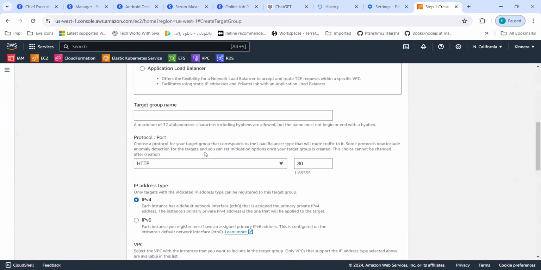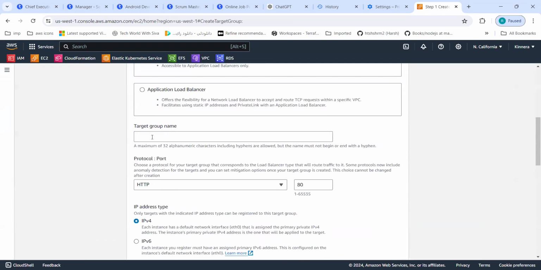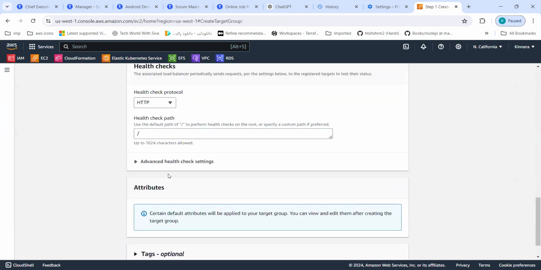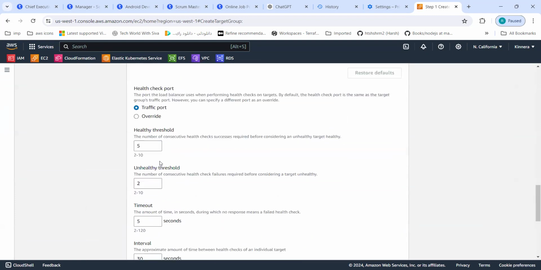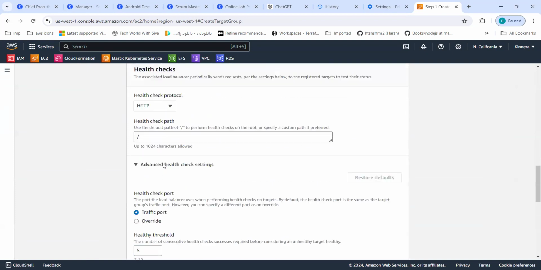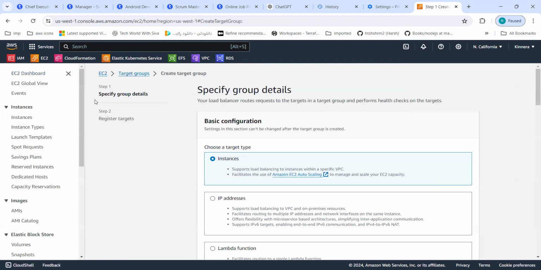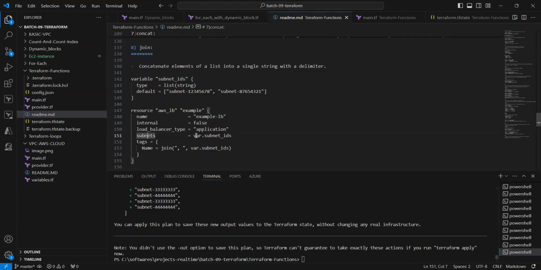Instances, target group name, only servers, instances only. The load balancer has multiple subnets. That's why we provide subnets like this.